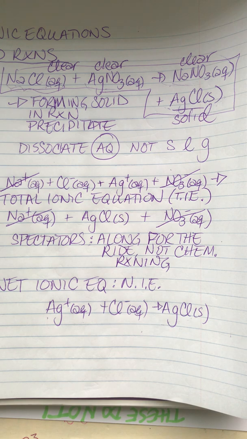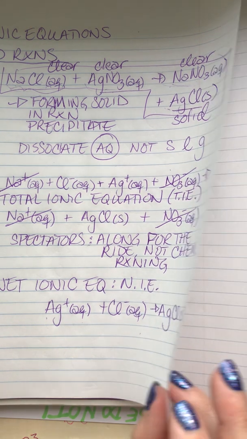I know we're going into a little bit of overtime, but I kind of want to do another example, a little more complicated example of total and net ionic equation, okay? Obviously, if you have to tune out, it'll be on Canvas later on, so don't stress.